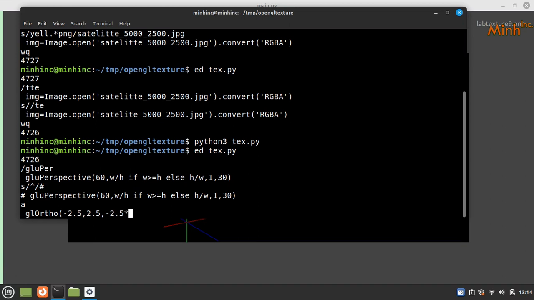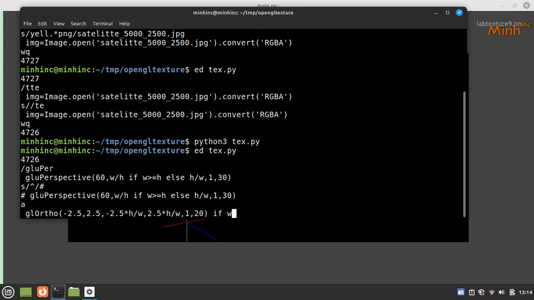Okay, so we'll go for width greater than height, or we'll type the complete thing. Into height by width, 2.5 into height by width, 1 up to 20.